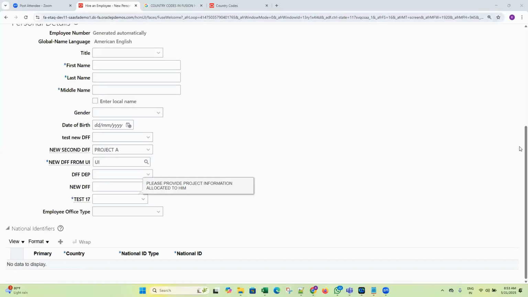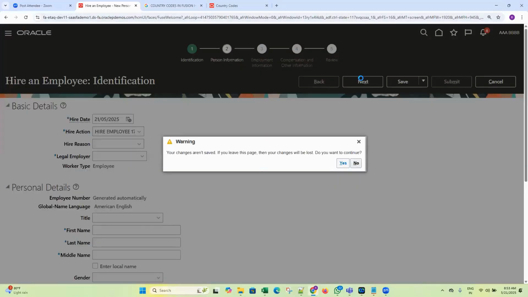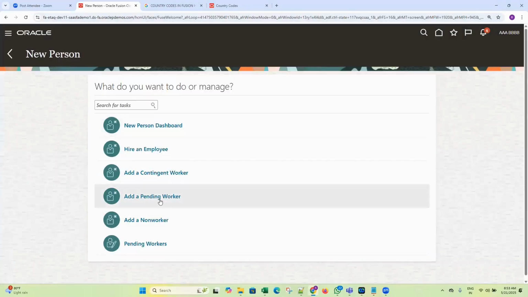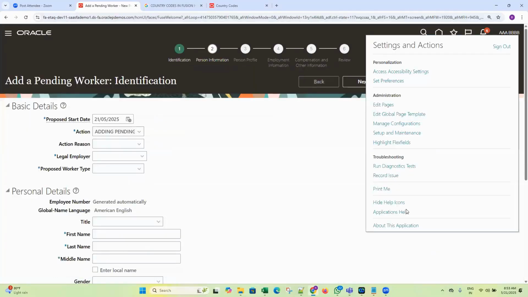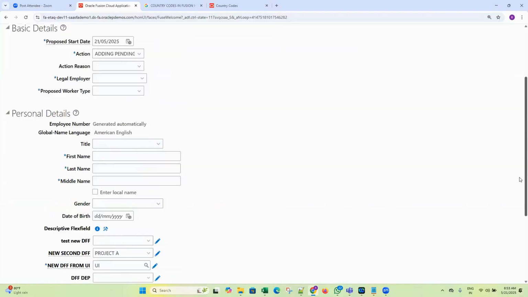Suppose they are asking us to create it in another page, add pending worker. At add pending worker, if they want it created, come here, highlight the flex fields.